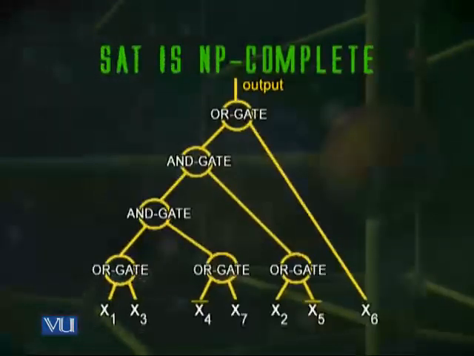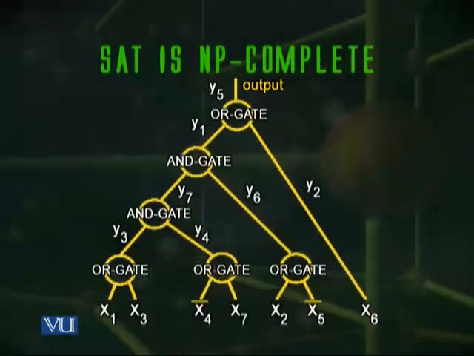Let's have a look at the circuit once again. The circuit computes the formula. Now we can go onto the circuit, and you see the wires. In this circuit, there are various wires running around, and what we can do is label each wire with a Boolean variable. So let's label these wires with Boolean variables, and now we look at the circuit again. So what we have done is used y's to label the wires of this Boolean circuit.